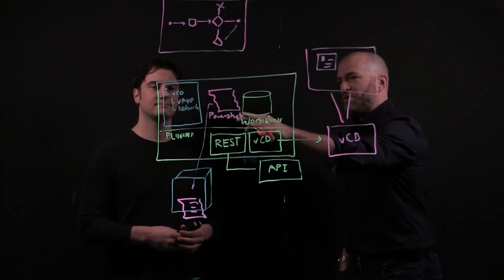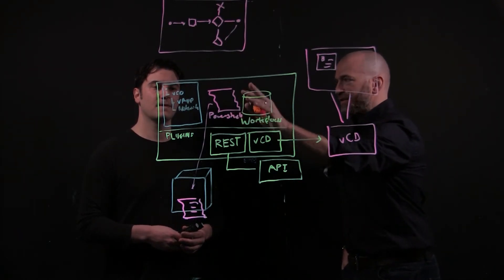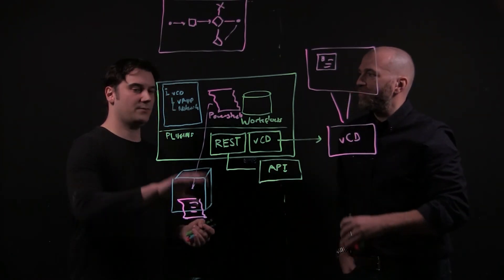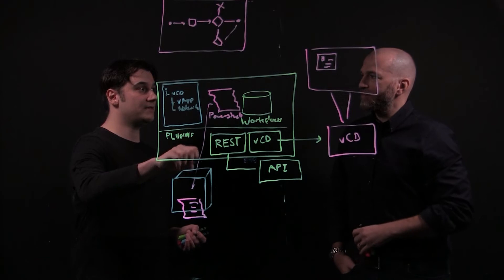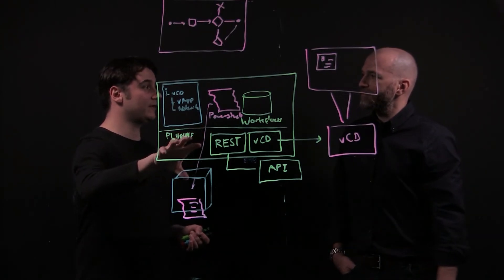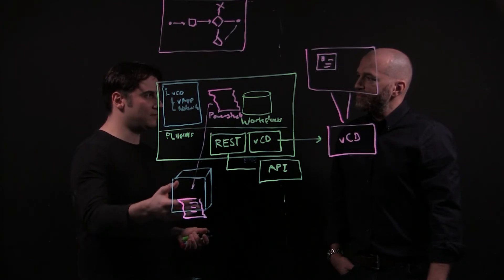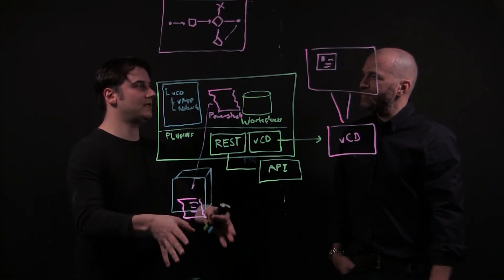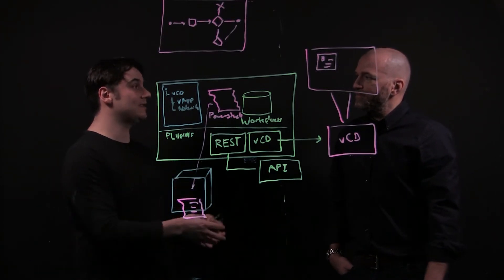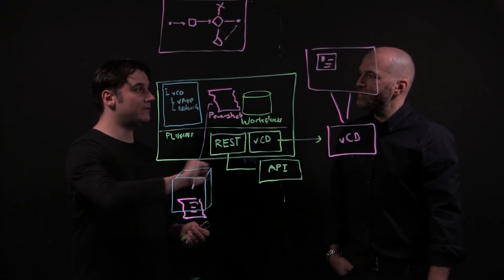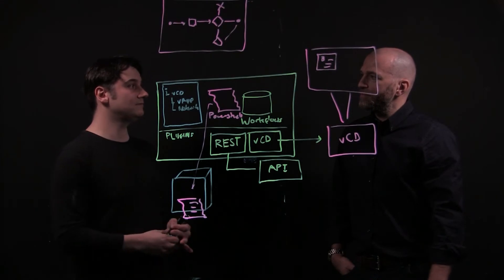Every time you execute it, we'll make reference to the script you want to call. In the service library, we say we want to execute the update AV server configuration. It goes to VRO, it takes the input parameters, it knows which script to execute on your Windows scripting host, and then it just sends the parameters and executes it for you. Is this PowerShell module a generic execution module for all PowerShell environments? Yes. Within VRO, it's all plugin based. We know about PowerShell because we have a plugin for it. It's a Linux-based appliance, so we don't execute locally. We designate an execution host, your existing automation server, and we say, here's the path to your PowerShell script, here are some parameters, go and execute it.